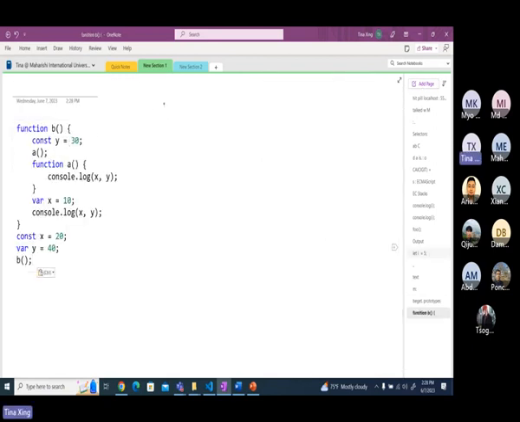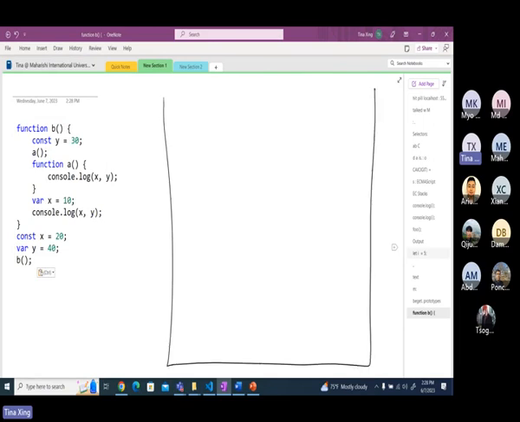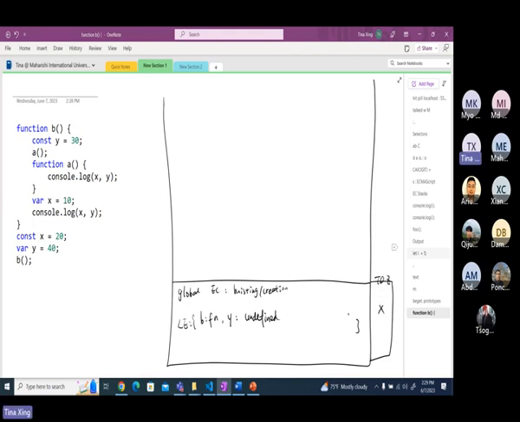Guys, take a look at this. We will have a lexical environment, which is the global one, right? Global. Did you guys forget hoisting, also called the creation phase? And we're going to have a lexical environment. What do we have? B is a function, and Y is undefined. And here we are going to have TDZ. TDZ is X, right? Then we'll have outer.